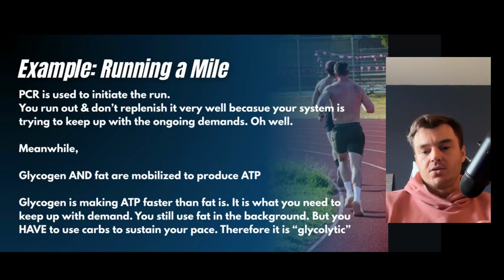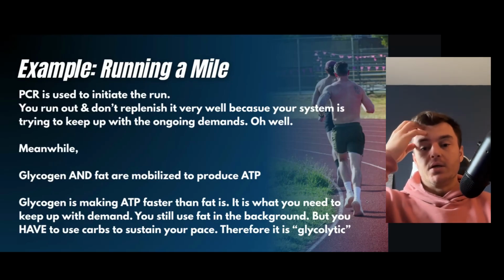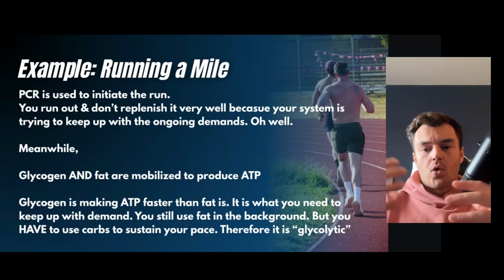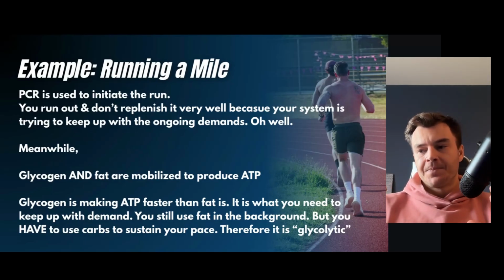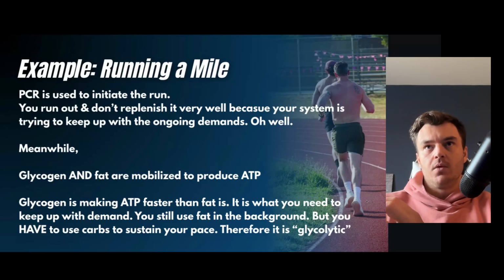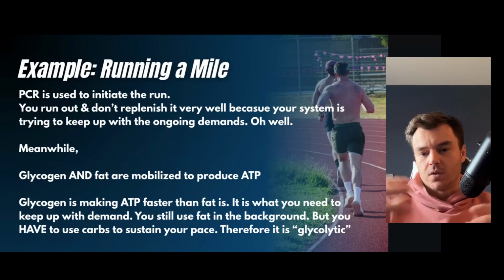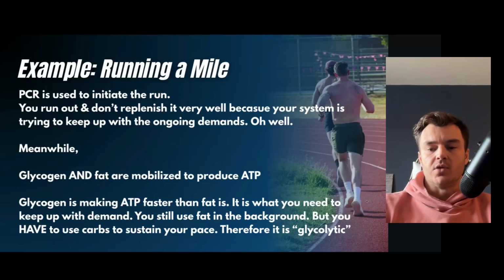It's not going to be biasing towards that phosphocreatine system, but all of those things are still working at the same time. It's just that it'll preferentially use whatever will meet the demands of the sport or the task with the least amount of energy. And so if it's low intensity cardio, fat is going to be sufficient to give you the energy to complete the task, and it takes the least amount of energy to produce that, right? And so on and so forth.